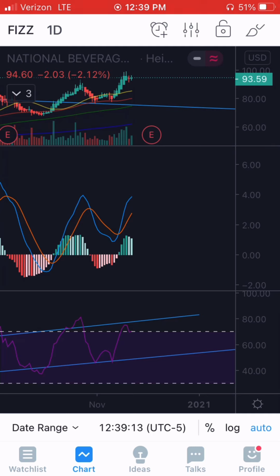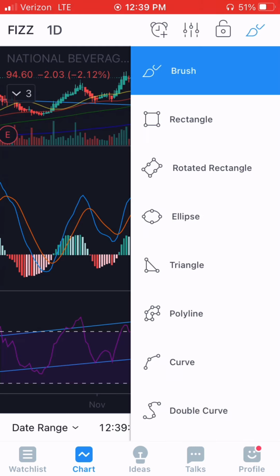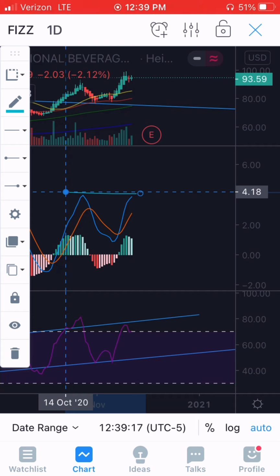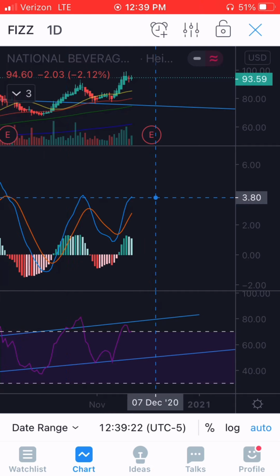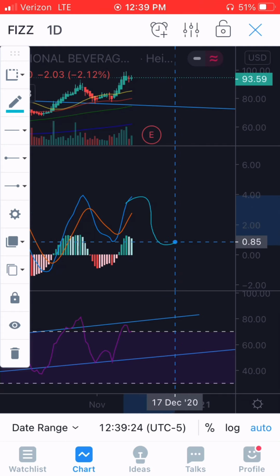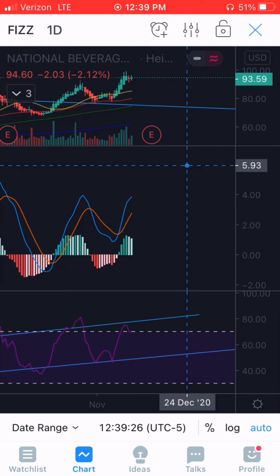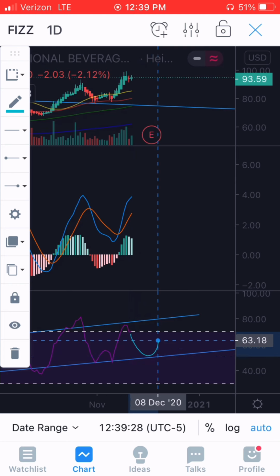Now, we're doing some kind of consolidation on the daily, but we do see this MACD here is also giving us bearish divergence, and it's starting to roll over a little bit. So eventually it's most likely going to roll over, whether it comes all the way down or if it just gives us a little fake out.